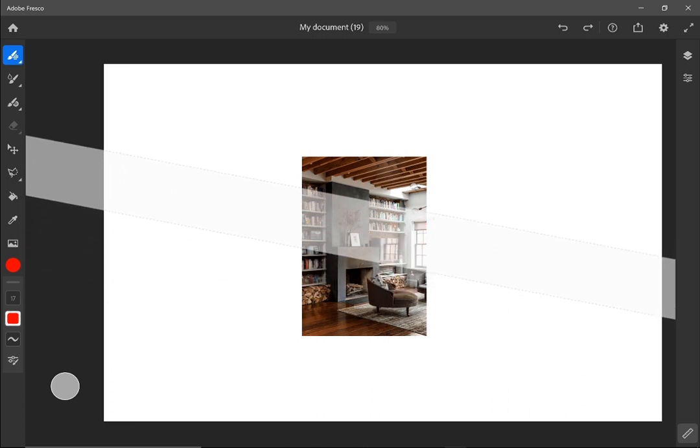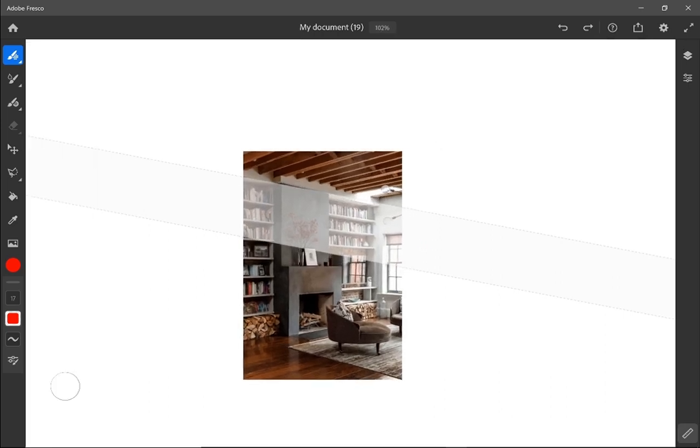So, zoom in a bit. I'm going to find the right side first, or I should say the right vanishing point first, but it's going to give me information for the left side. If I can line this up, that would be awesome. Okay, there we go.